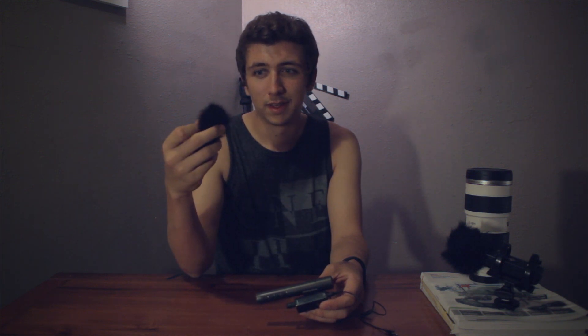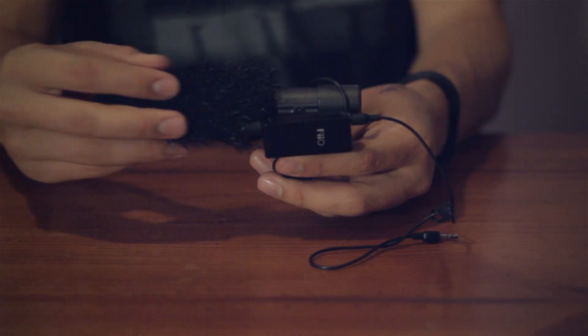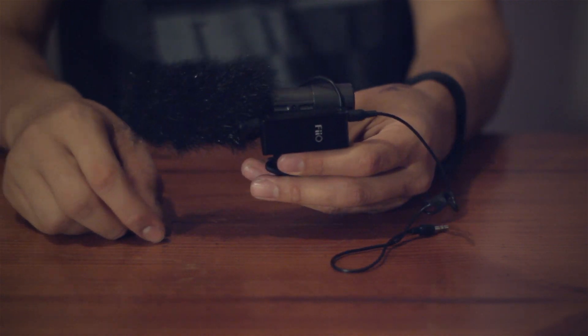Another thing: when you're filming outside you tend to get a lot of wind noise, and the Shengu comes with a foam windscreen but I've found that's not really that helpful — you still get wind noise. So what you can do is go to your nearest thrift store and buy a stuffed animal with fake fur on it, like this, and just cut them up and sew yourself a little windscreen. The teddy bear cost me like three bucks. I cut it up and now I have a windscreen that works just perfectly.